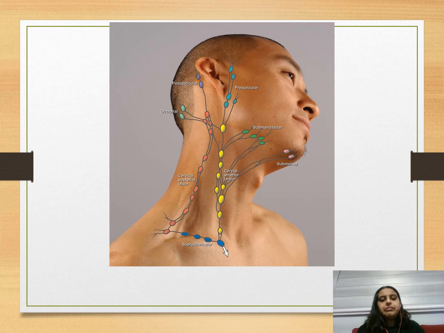So here's a pretty good picture to use when it comes to palpating for lymph nodes. It really clearly lays out which lymph nodes are where. Often we do get to see the submandibular nodes in patients, and usually they are freely moving and non-tender, but it's important to know the location. Submental, and then we also see the supraclavicular, the posterior chain, sometimes called deep cervical as well, so those are some other technical terms for it. Occipital and the postauricular and preauricular, but we just call it auricular lymph nodes.